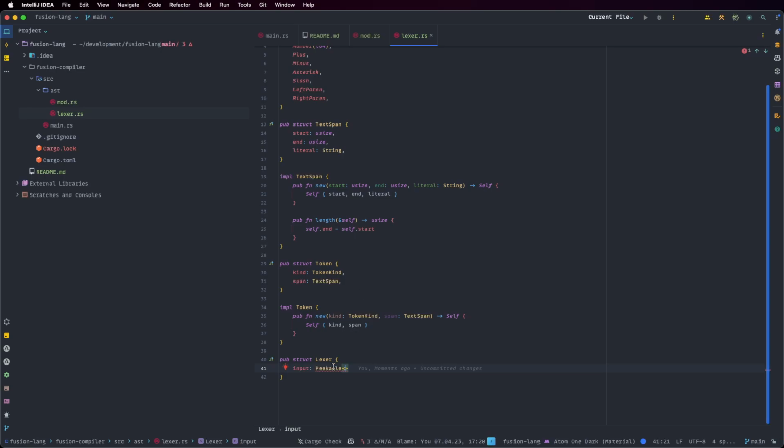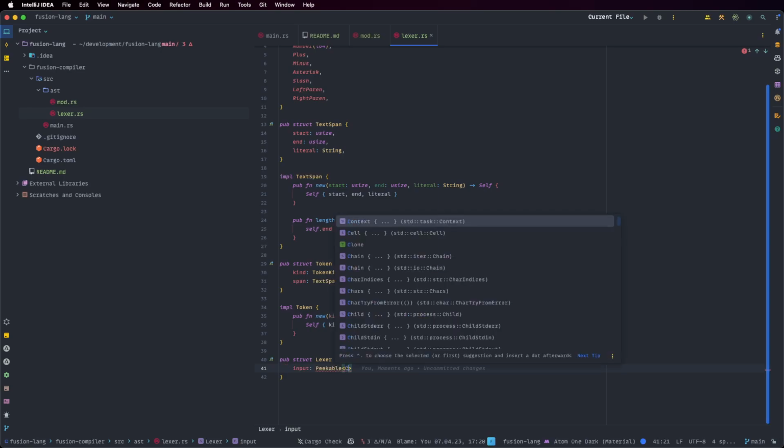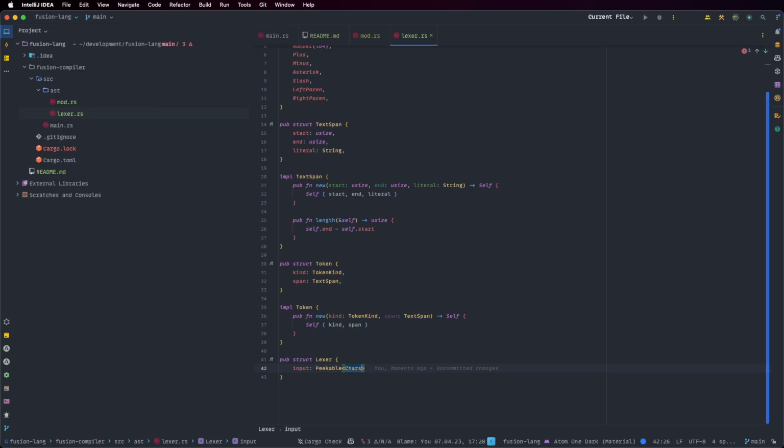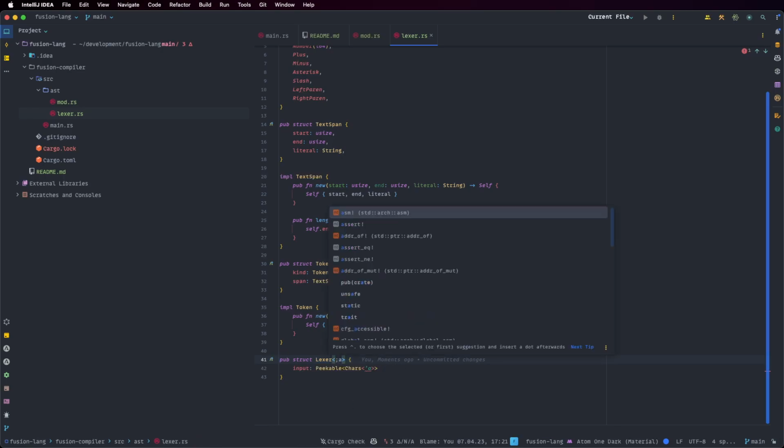And you can just say we want peekable and chars. So you can just pass basically any struct that implements the iterator trait in here. And it's a nice abstraction that provides methods for peeking, consuming, and stuff like that, which is pretty much what you want in a lexer. So that's pretty cool. But we need a lifetime for that.